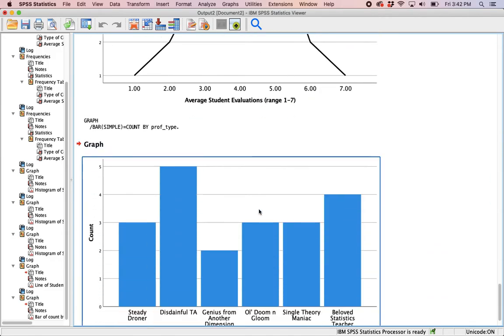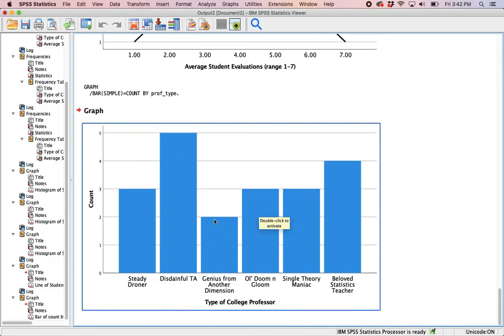The great thing about a graph is that it's very easy to see what was most commonly selected and what was least commonly selected. So most students say they have a disdainful TA. Or I shouldn't say most students, but that was the most common answer, otherwise known as the mode. Again, the mode is appropriate as a measure of central tendency for a categorical variable.